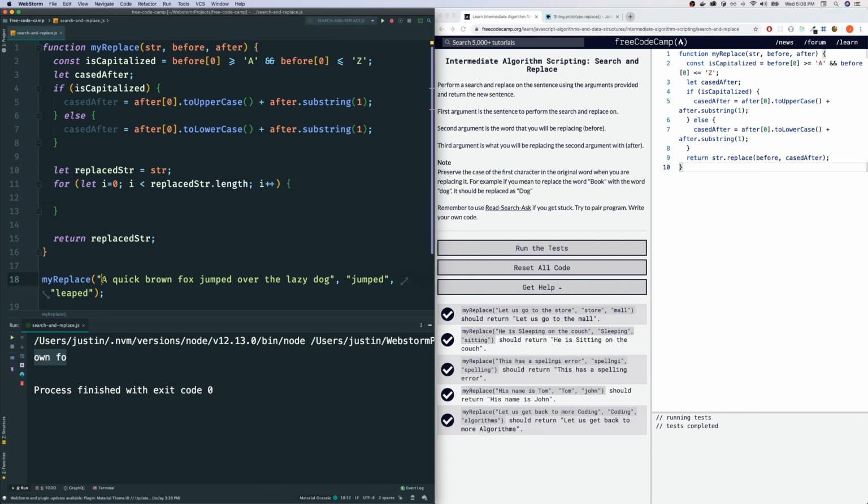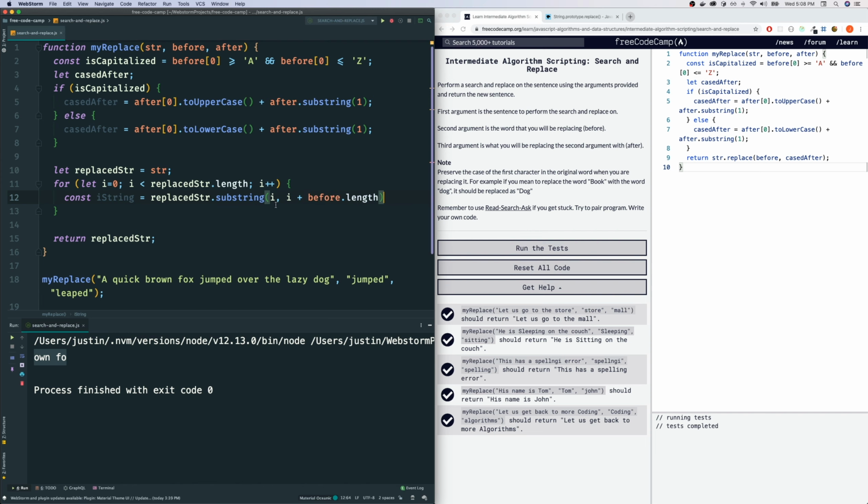So what should we call this? I'm going to make a new variable. I'm just going to call it iString for the current index string. const iString is equal to getting our replaceString. We're going to grab the substring of it, starting from our current index, which is i, and we're going to grab 6 characters from i. So the way that we will do that is i plus our before string, the length of it.